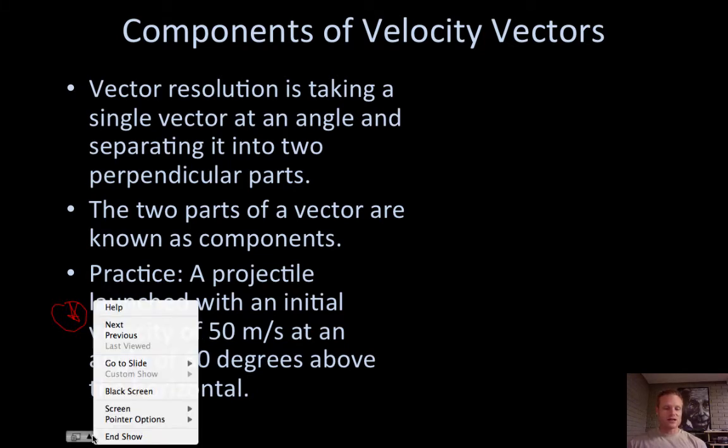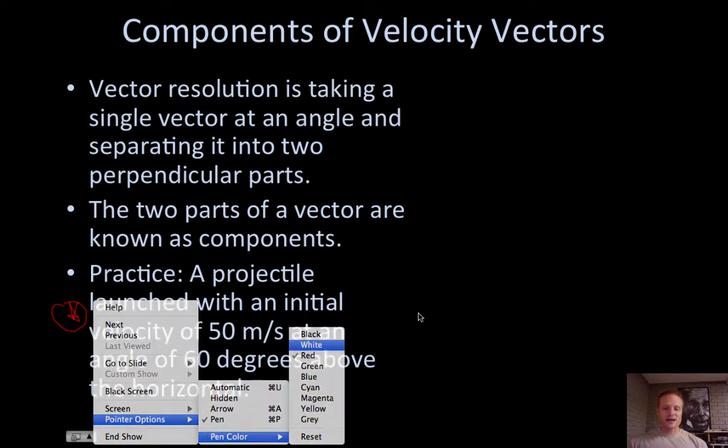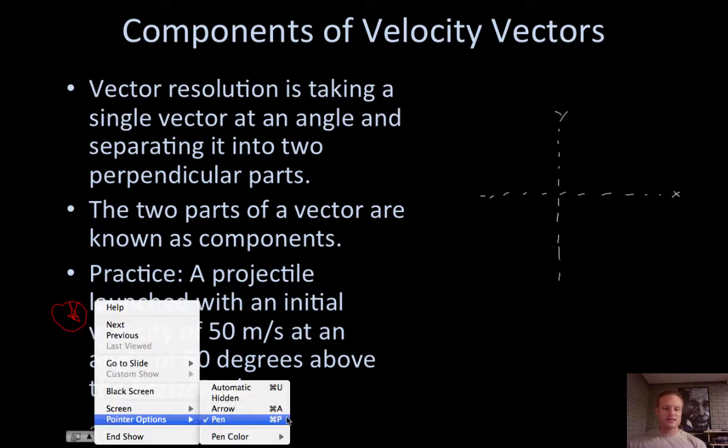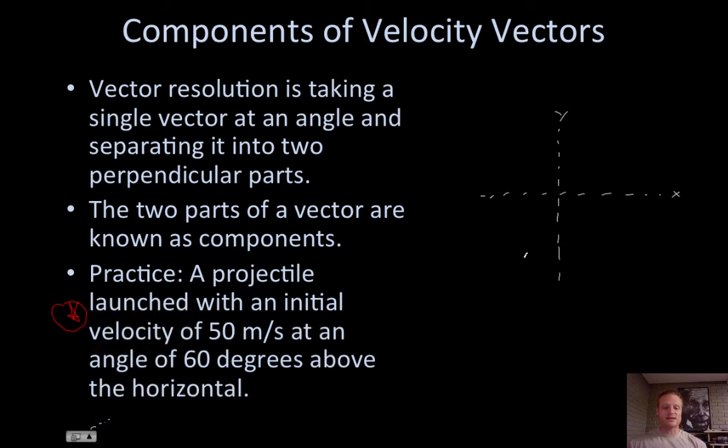Okay, so let me first get a white pen color here and draw some axes. Here is the y-axis. Here is the x, and if you want to label it, it's cool with me. Now, let's draw the actual object being fired in green. It says that it is launched with an initial velocity of 50 meters per second, 60 degrees above the horizontal. So I'm just ballparking it. I do not have a protractor here, but I'm going to pretend this is about 60 degrees. Right here, this angle is about 60 degrees. And it has a v sub I of 50 meters per second. So that's pretty fast.